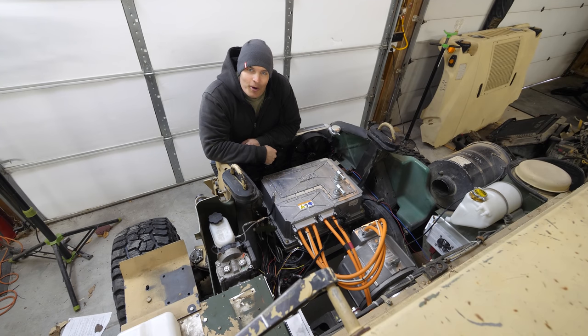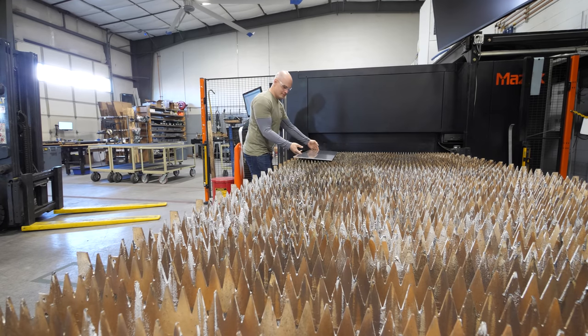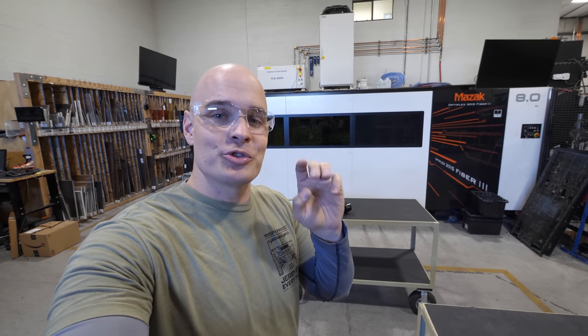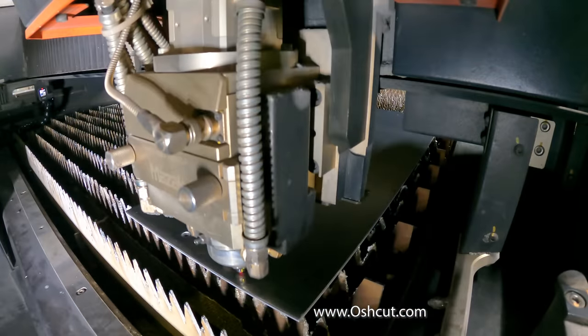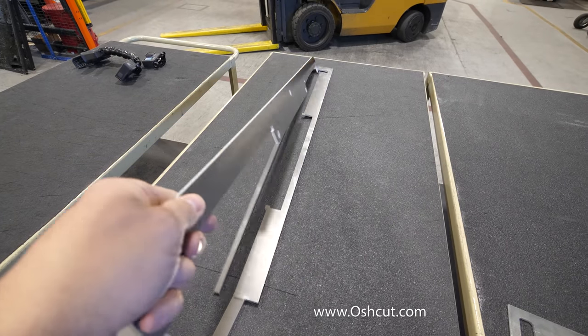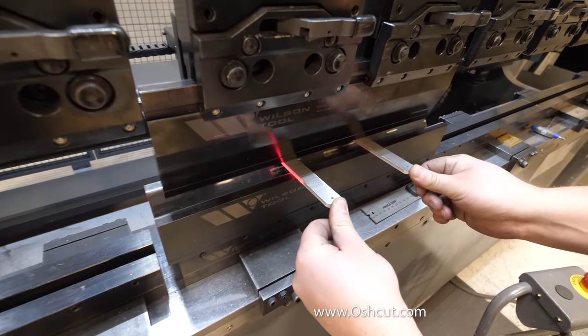We physically attach everything to the Humvee using laser-cut brackets. We're back at Oshkut using their lasers to cut out the brackets for the pump and radiator. The laser is an 8-kilowatt machine — factoring in all the electricity to move it around, my Hummer could only power it for about three hours. A ton of energy goes into slicing through the metal, but that makes it all the more fun to watch. With both brackets cut out, we take them to the finisher to deburr the edges, then to the bending machine to bring the 2D design into 3D.